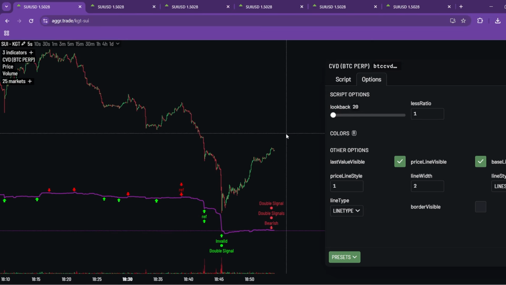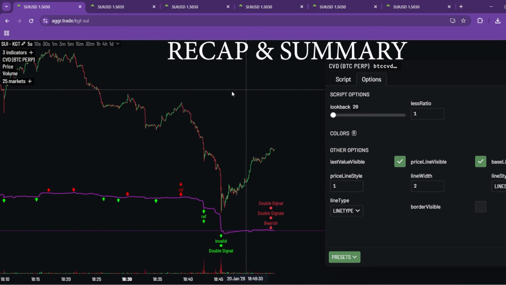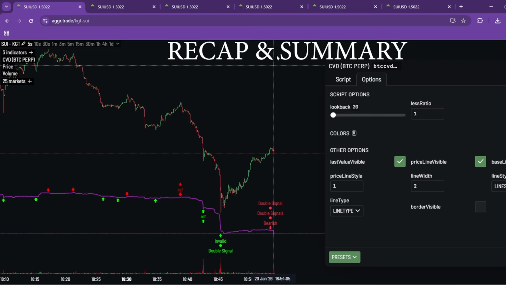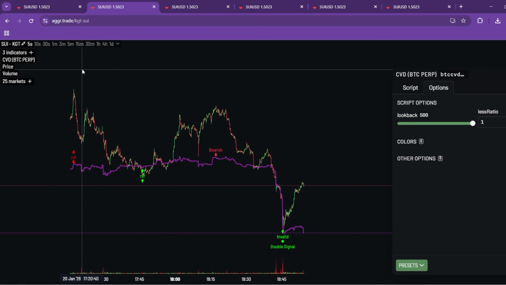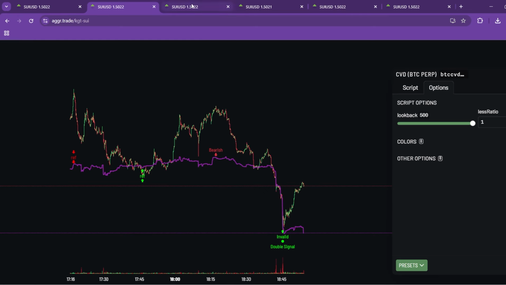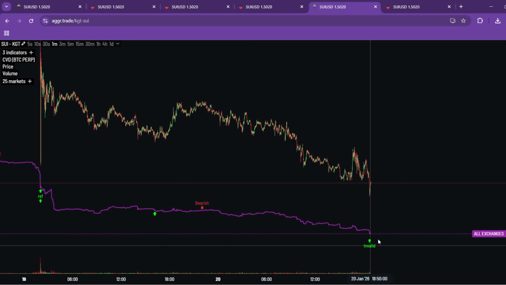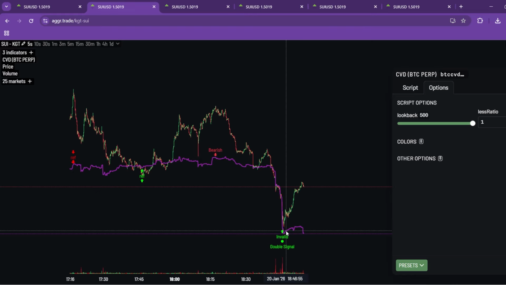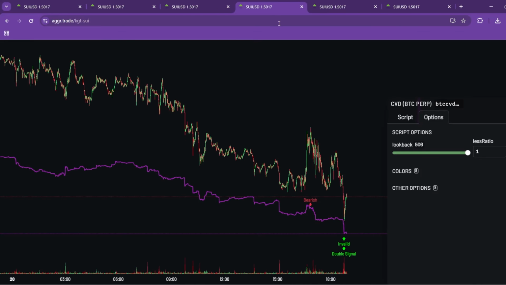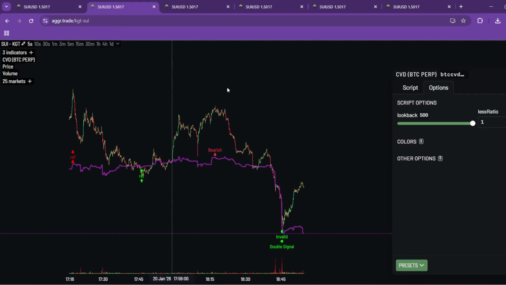I hope that this was helpful enough for you guys. And how do I use it? And to recap, of course, for scalping, it is the most complicated one. You have to, of course, open the 1 minute, the 30 second, the 10 second, and the 5 second time frame at the same time. Compare all of them to see if you have a common signal with all of them. If you don't have a common signal, well, you have to be careful. It might be risky. So preferably wait until all these time frames are in confluence within the signal, and all of them are showing a bullish signal, for example.